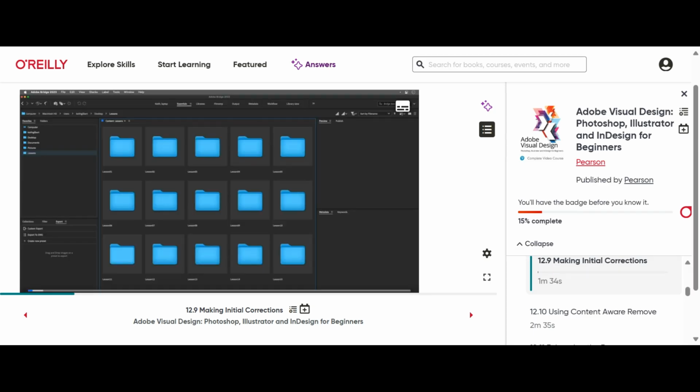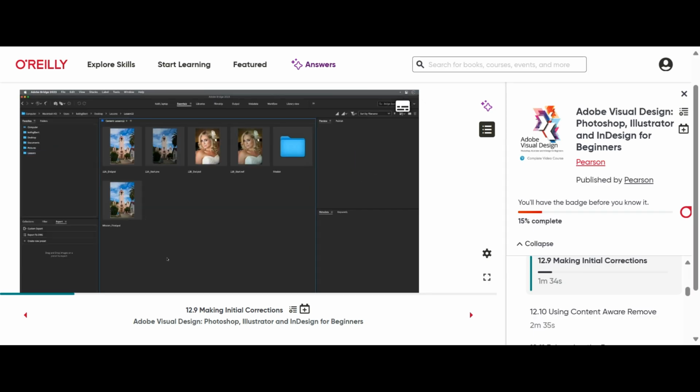The default rendering of the raw image uses the Adobe Color Profile and has a slight color cast. You'll get started by correcting both. In Bridge, navigate to the Lesson 12 folder. Select the 12b_start.nef file and choose Open in Camera Raw from the File menu.